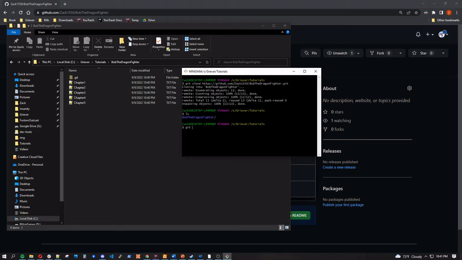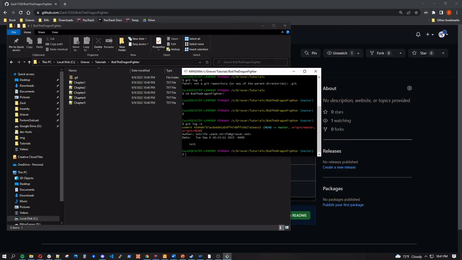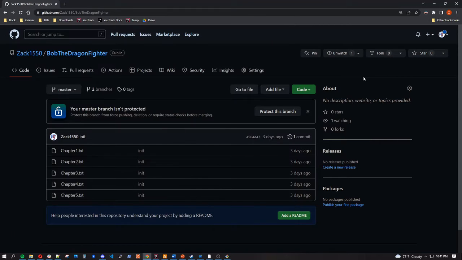If I do a git log from the actual folder, you'll see I now have a branch, so it recognizes this folder is a Git repository. And if I do a git log, you can actually see that I have a whole commit history of one commit. So it looks like I did all of this in one step. Not ideal for the video, but is what it is. So let's go ahead and close out of this.